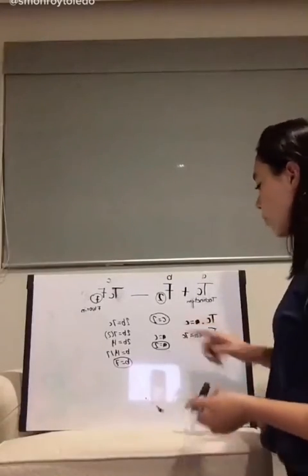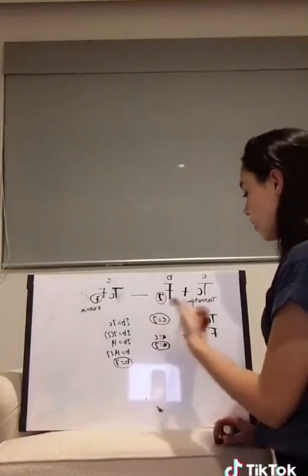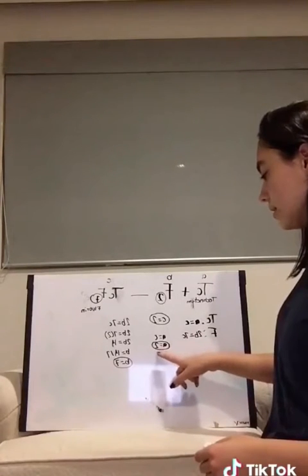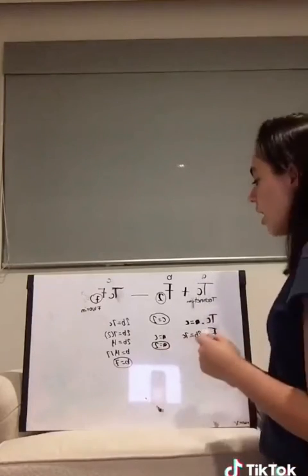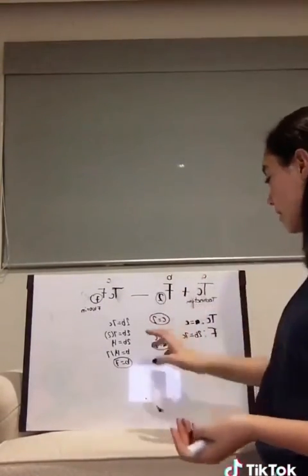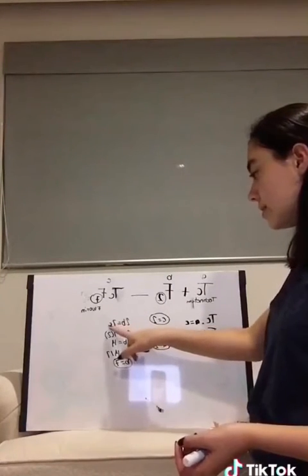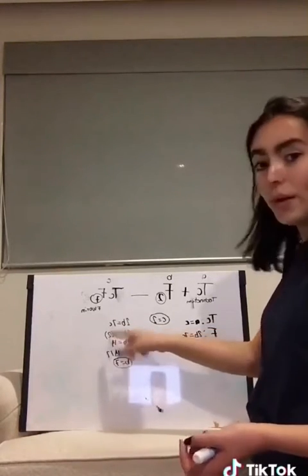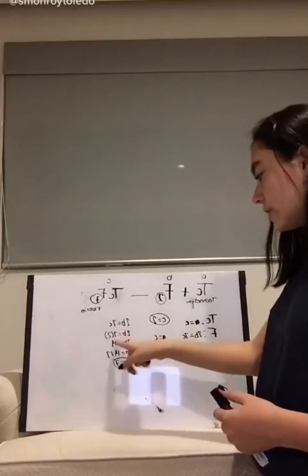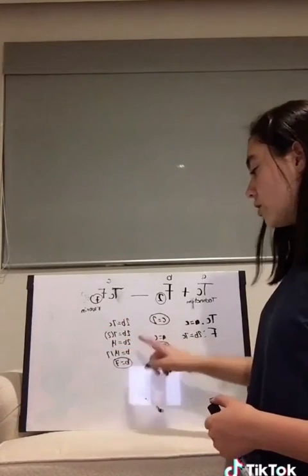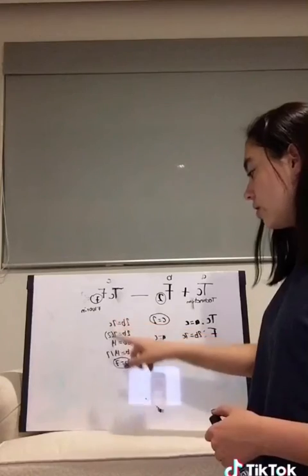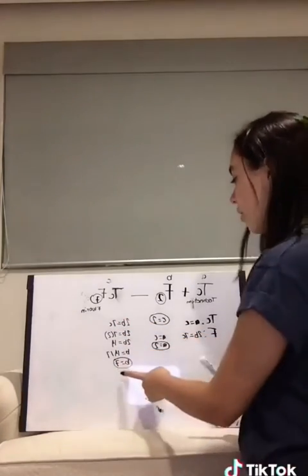Now that we did that, the value of C is 2. So we want to know the value of A. If A is the same as C, then the value of A is 2. Then we want to know the value of B. 2B is the same as 7C, and 2B is the same as 7 times 2, because we said C is 2. So we multiply 7 by 2, and that's 14. So 2B is 14, and B is 14 divided by 2, which is 7. This is the value of B.